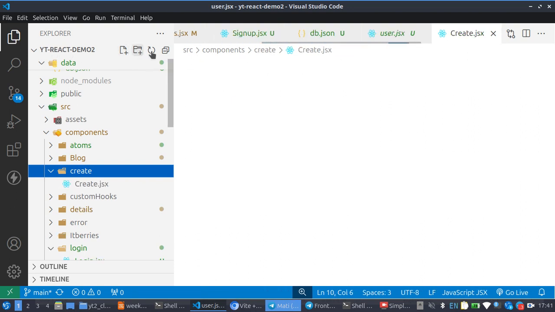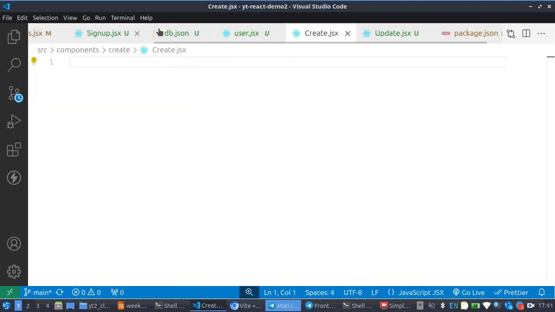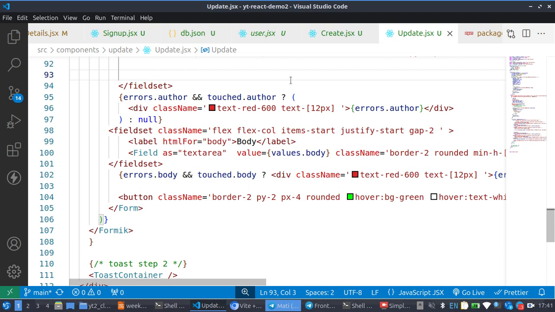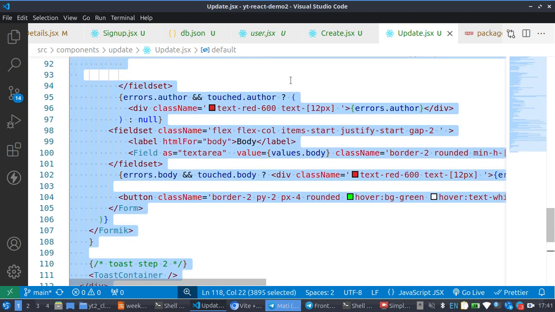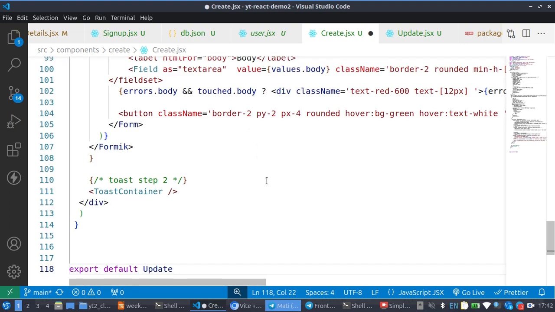So what I want to do now that will make our job easier is to go to the update page. Where is the update blog here? So this is the update blog. So I'm just going to copy everything here, Control A and Control C. Come to my create here, do my Control V. Of course I have to edit properly.